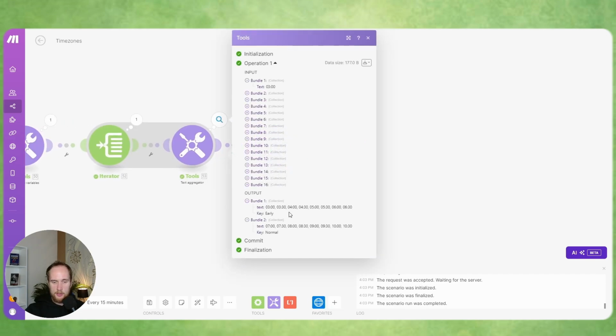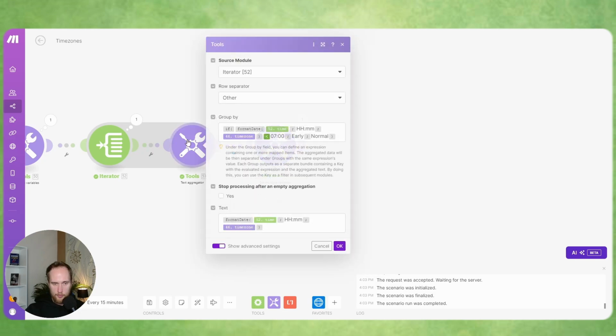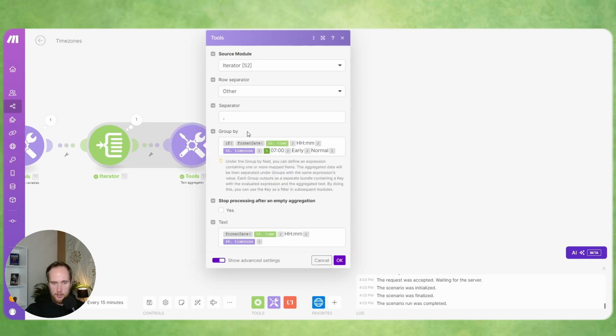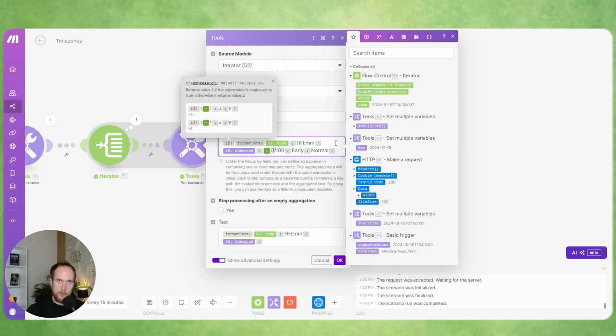And then I split this up into 2 groups. This is what this group by thing is. So if the format date is less than 7 a.m., so we can change this, let's say 8, it will categorize it into the early group, and anything outside of that will be categorized as normal.